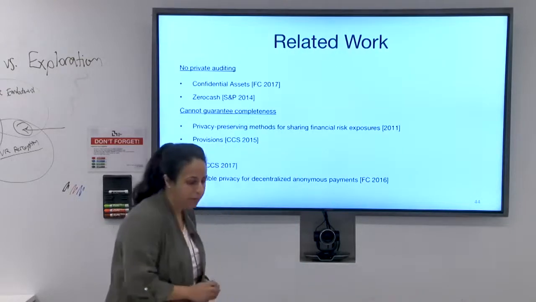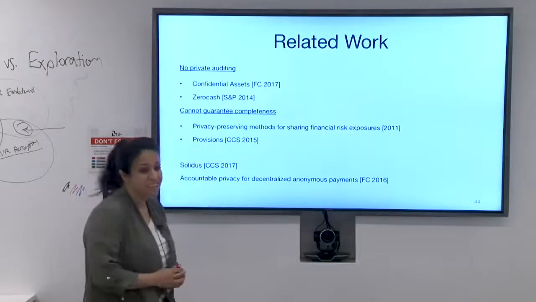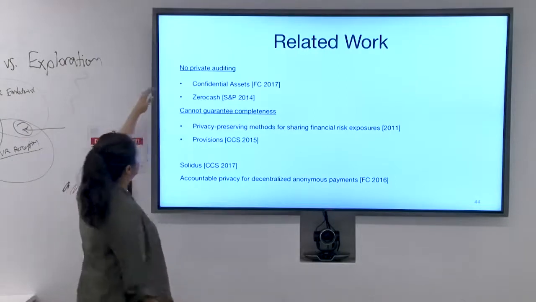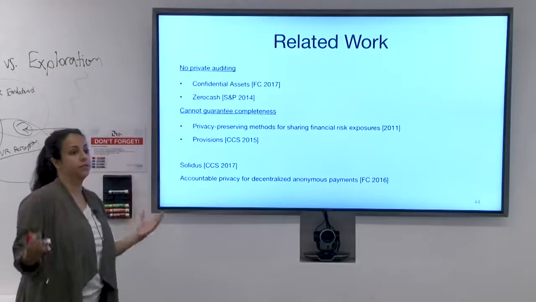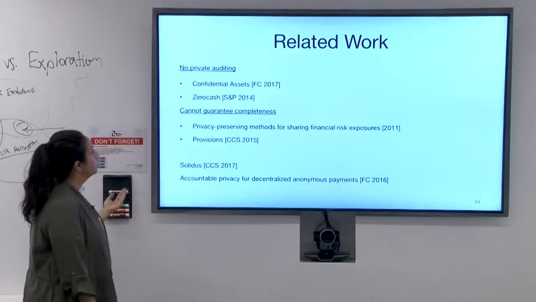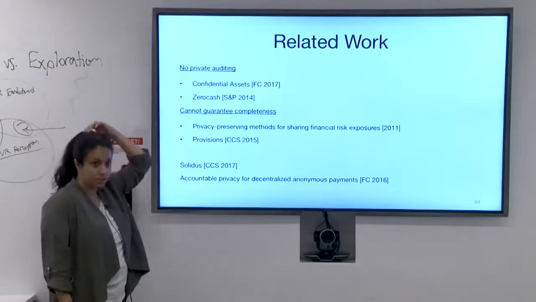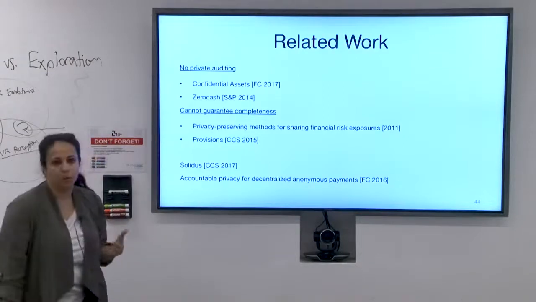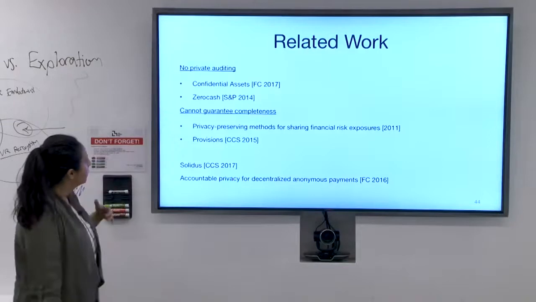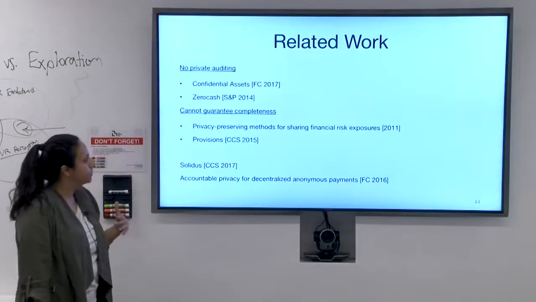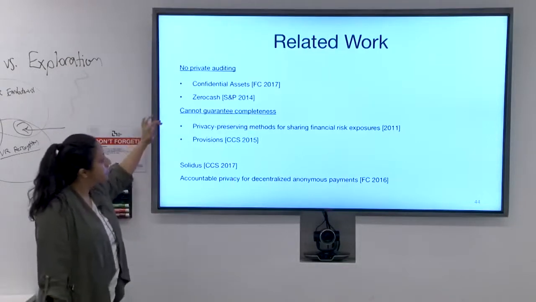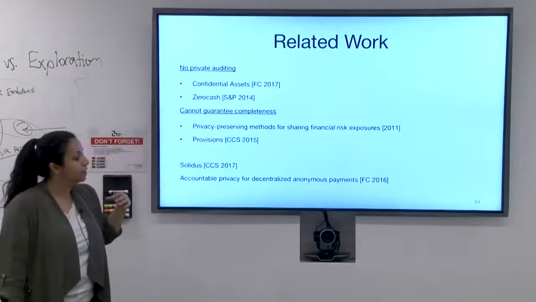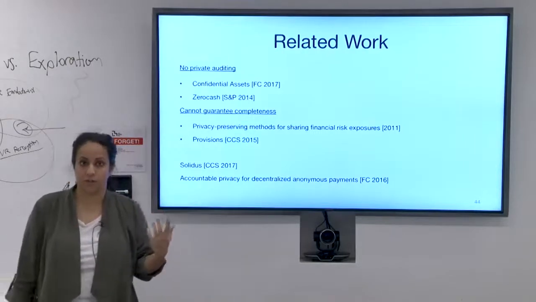So really quickly to wrap up, related work. If you're interested in this topic, there's a lot of different papers to read about and study. Confidential assets kind of kicked off this line of using Pedersen commitments for privacy in cryptocurrencies. Zerocash was the origin of using ZK-SNARKs. They don't really support auditing in any fashion. Then there's a couple papers that are really interesting. One from Andrew Lo, who's in the economics department here at MIT, on using secure multi-party computation to attack this problem.